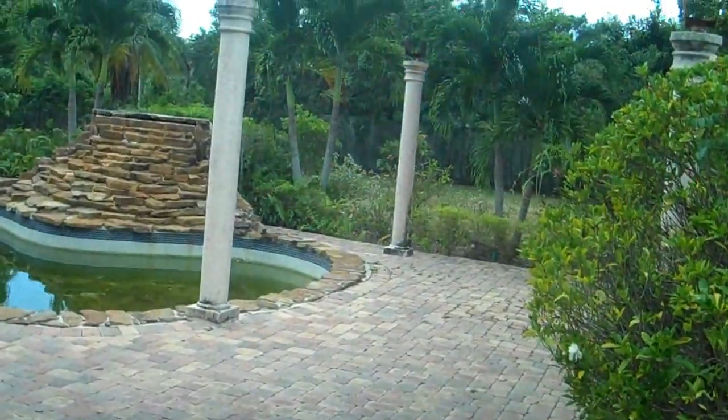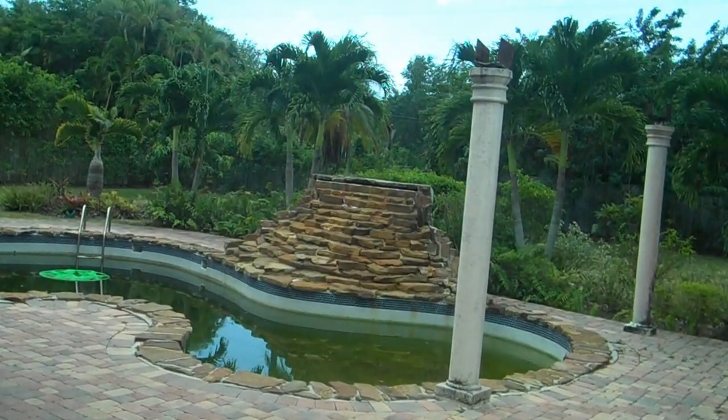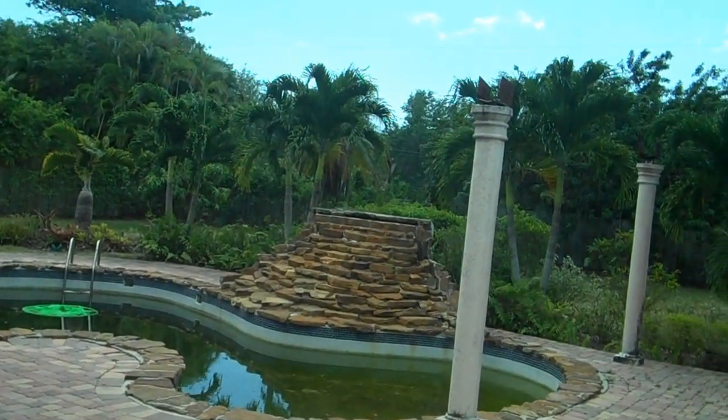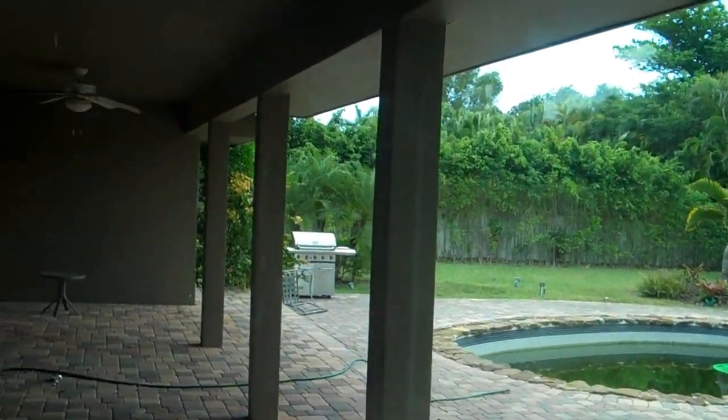I'll show you some of it from the top floor. You can see the pool — the pool is green right now, but when that pool is beautiful and that waterfall is running, it is a beautiful sight. It has a covered terrace here, and it's just an awesome entertainment home, a party house.